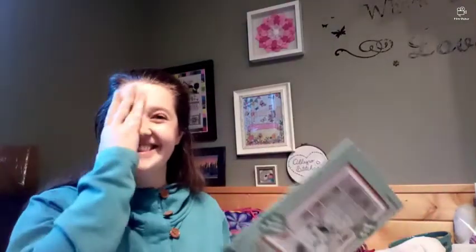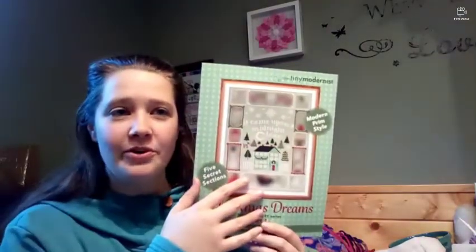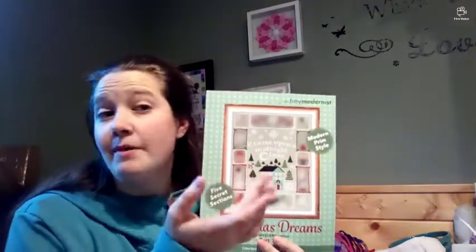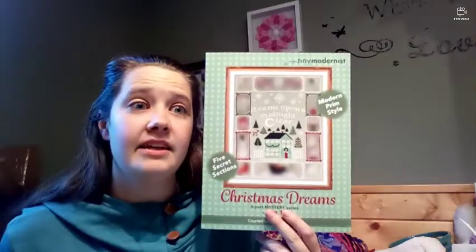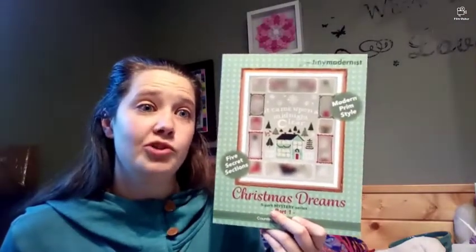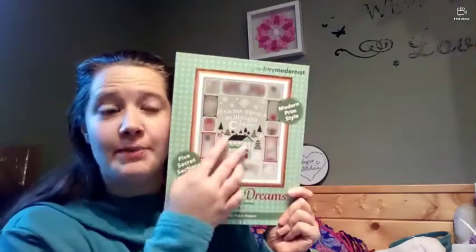And then I got a 1, 2, 3 stitch order because I had to order that other bead for the sunflower fairy. Goodness, I cannot remember what she's called. This is from Mom. I was so relieved. This sounds terrible, but when I first ordered it, and if you go to 1, 2, 3 Stitch even now, it's got a couple of little sneak peek photos of what's going to be on it, but this entire part is blurred out and all of these are blurred out. You just see the frames. The price is $8.99 and it looks like you're just buying some frames. And so I was really hoping there'd be a little more to this, because surely the frames aren't worth that much. So when it came and it actually has a picture in the middle, I was very happy.